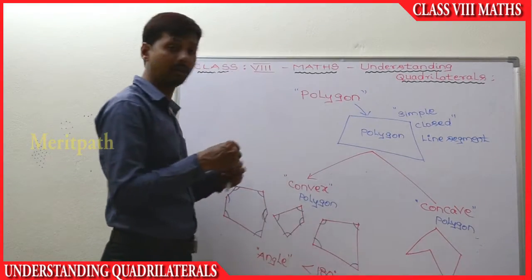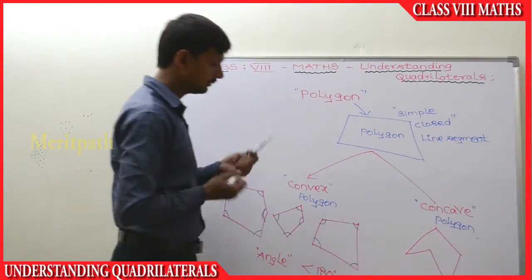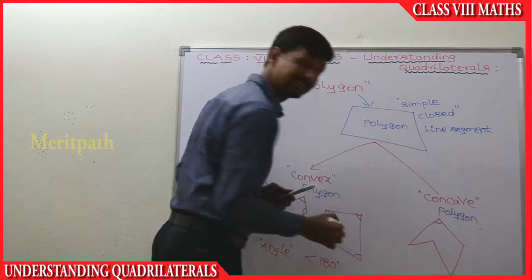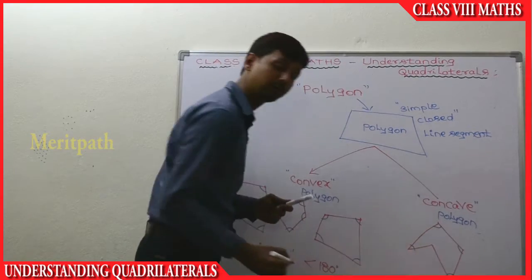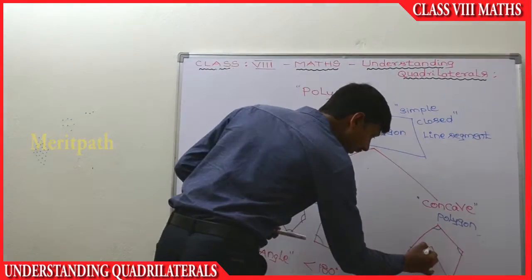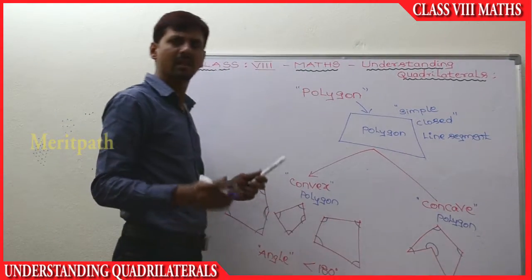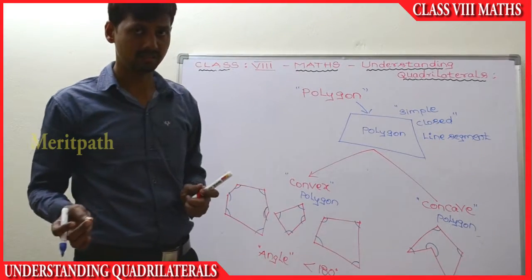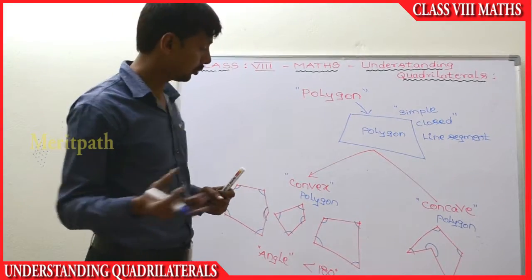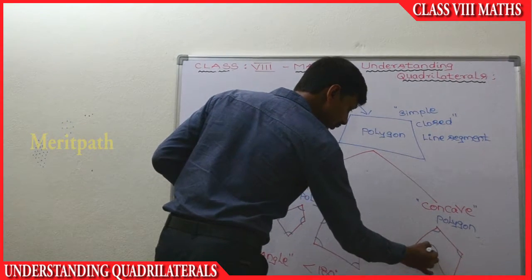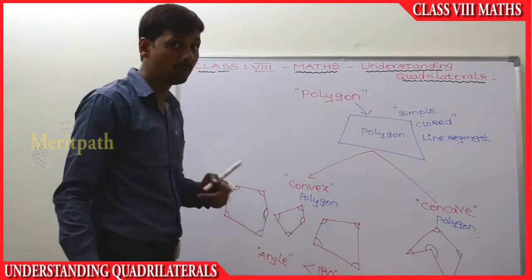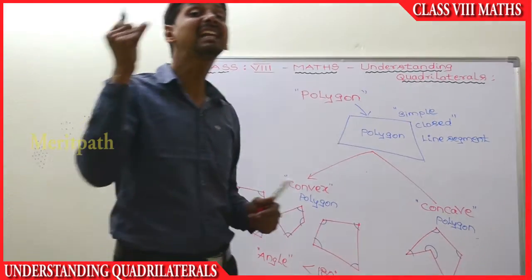Let's observe here. This is maybe a right angle. It's an acute angle. It's an obtuse angle. And when we observe this vertex, because of joining the line segments, an angle will form. So at each vertex, the angle will be formed. So here, this is also one of the vertices. An angle is formed inside the polygon.